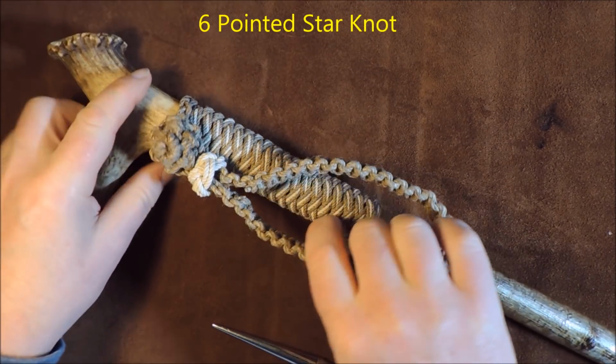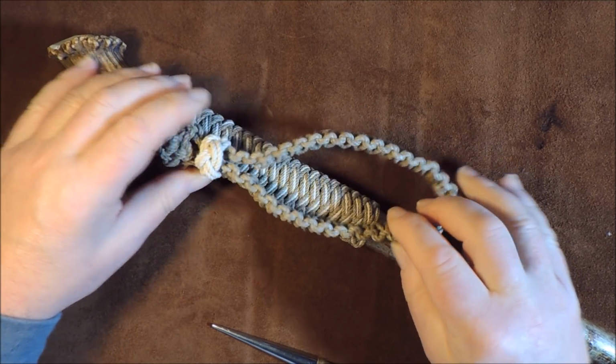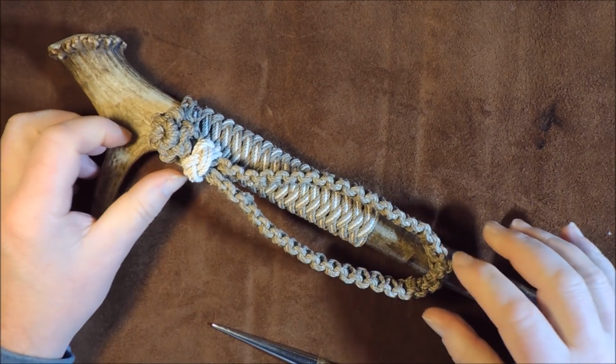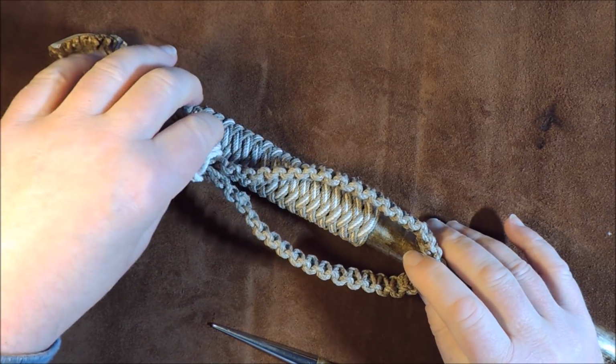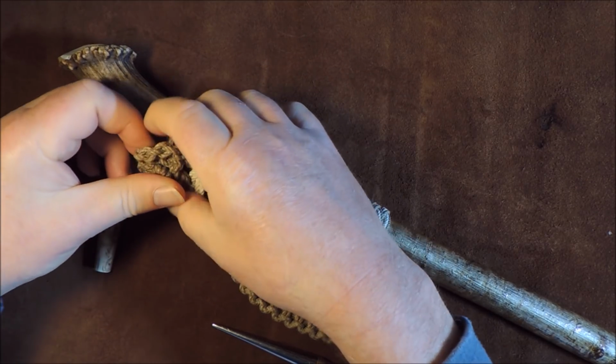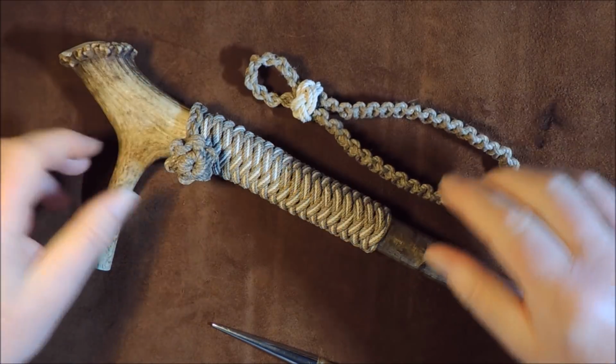The other thing that I've done here is I've got myself a handle, and a little toggle on that handle so I can tighten it up against the star knot to prevent it coming undone, or pull it down, and then I can remove the handle like so from my star knot.